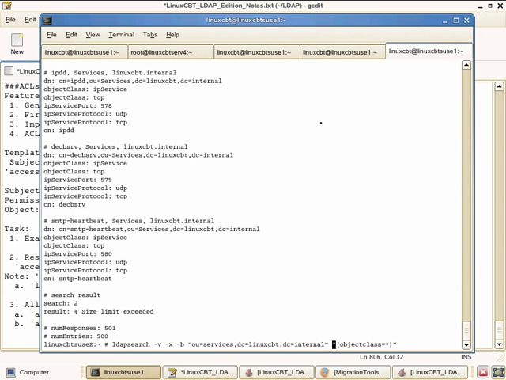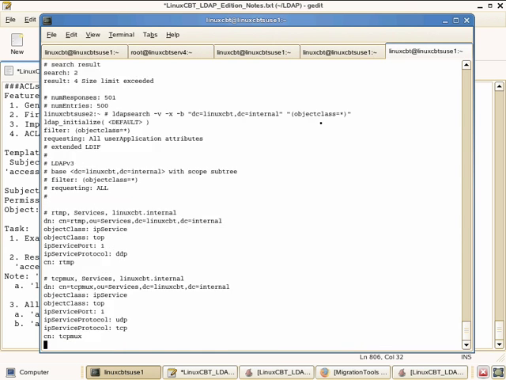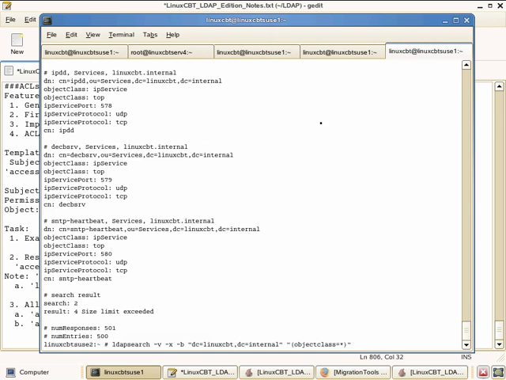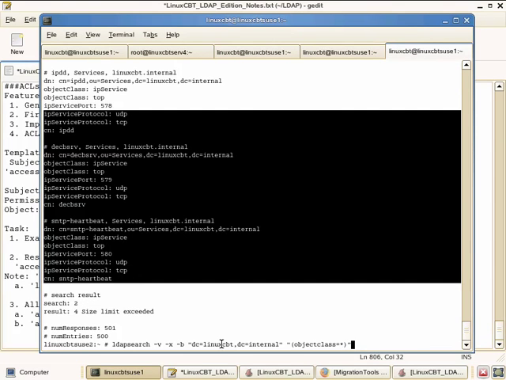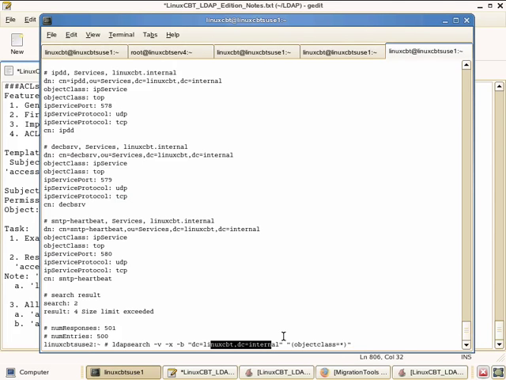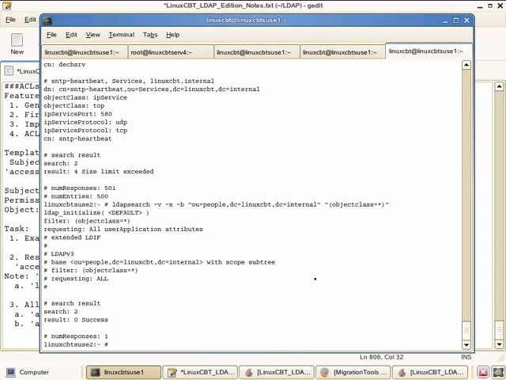If we remove, for example, the services OU for which we explicitly have access, and attempt to search the base, what's returned are the list of services. So this is a recursive search which can only search the services OU. If we try to search, let's say, the people OU, nothing's returned.